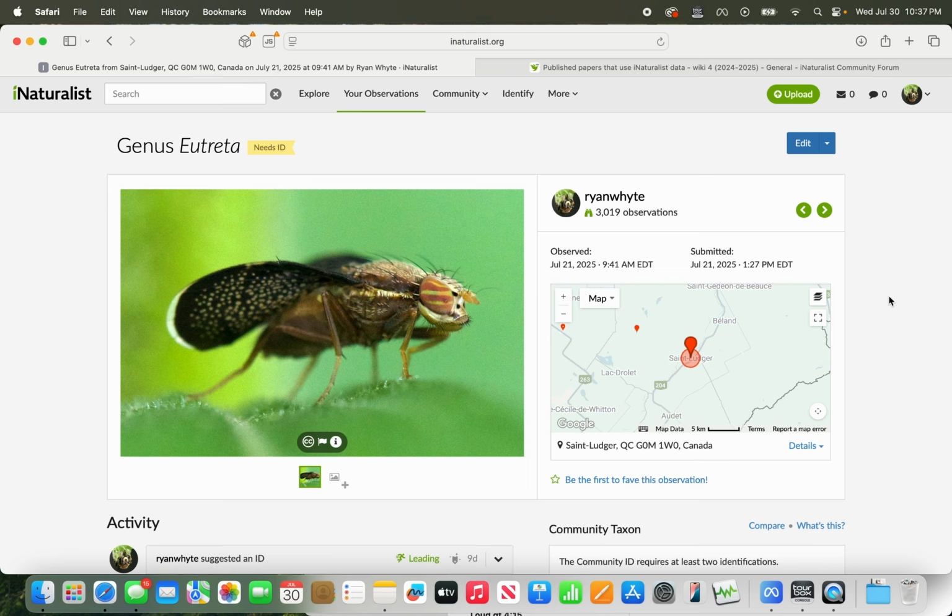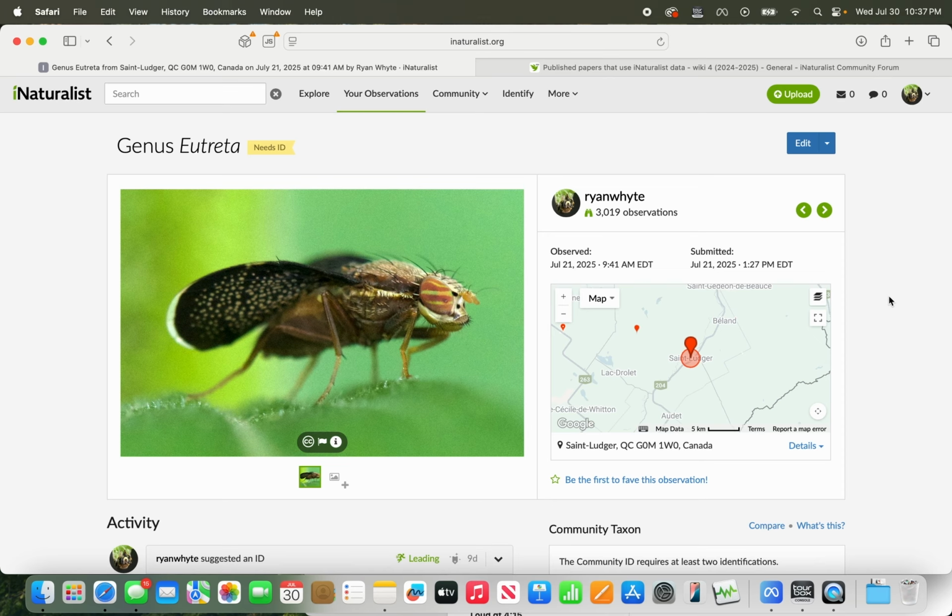So the idea with iNaturalist, and I'm not going to give a tutorial on it or anything like that. There's a million YouTube videos for that. But the basic idea of iNaturalist is it is a citizen science project in which you can take photographs of any species, upload it to the site. When you do so, the machine will suggest an identification of the species, which you can accept, or you can choose your own identification and override the machine.